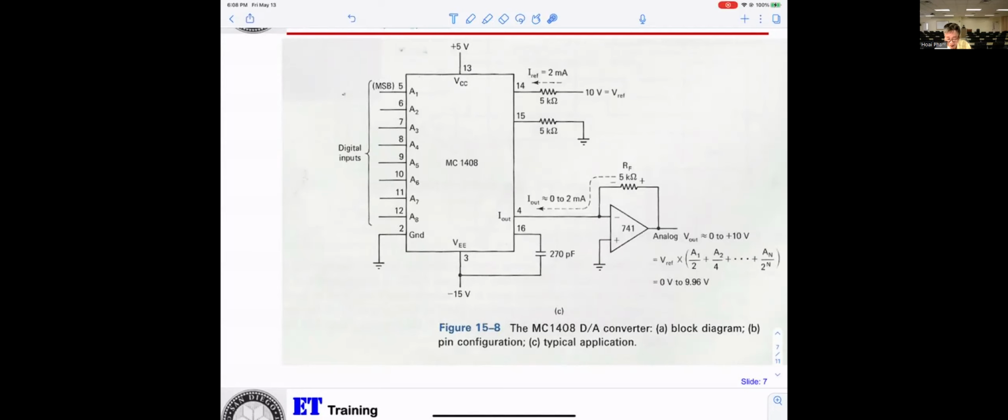I give you an example. If I measure at this point, I get 10 volts. Do you think it's right or wrong?